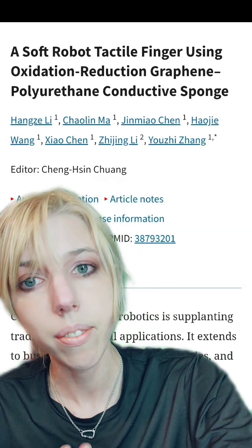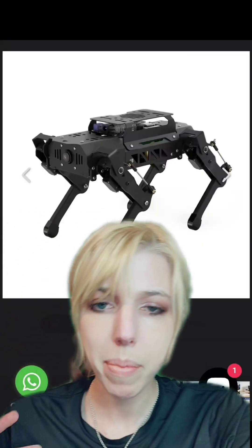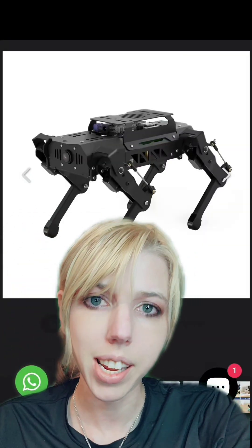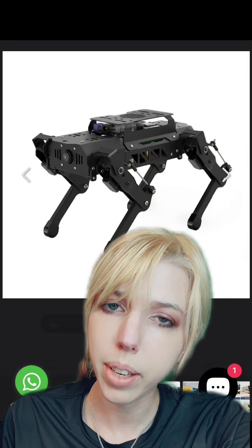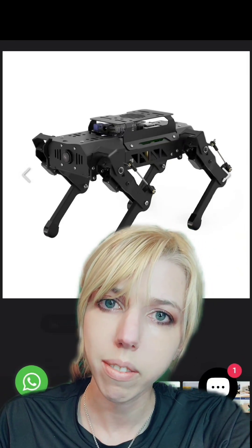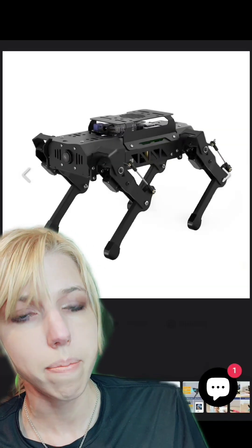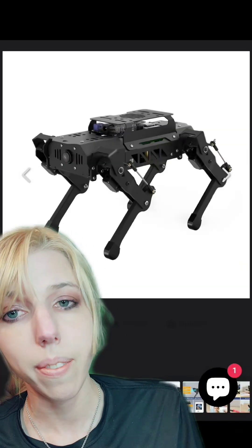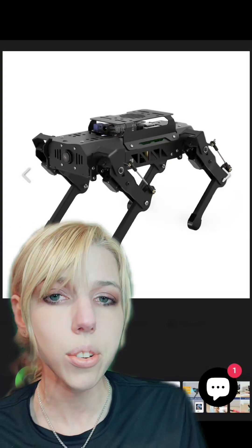It could be used for prosthetics, but also for robots that could interact with the world, like the PuppyPi4 used in the UC San Diego lab. This is a commercially available robot, and they use LIDAR — as it approaches an obstacle, it sends that information back to the brain organoid, which filters it and then responds. And they do learn.